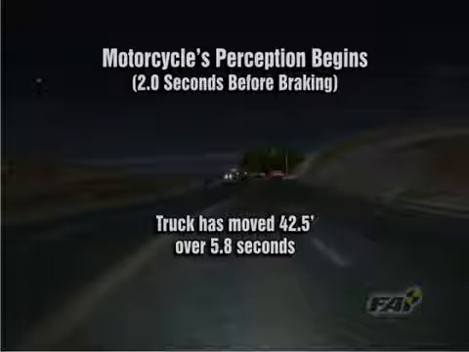We know from the accident information when the motorcycle started braking. Before this, the rider saw the truck turning, which prompted the rider to brake. We have used 2 seconds for the perception-reaction interval, a standard value under these circumstances. This is the view available to the rider 2 seconds before braking.